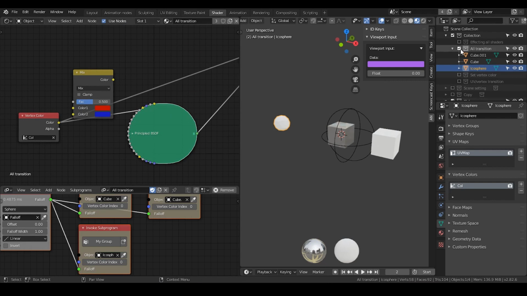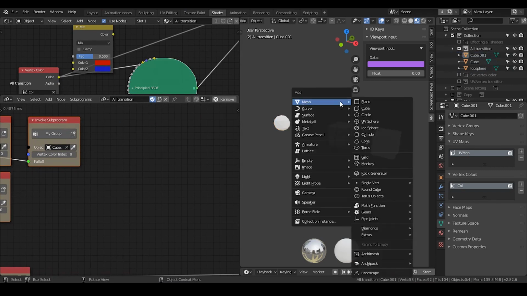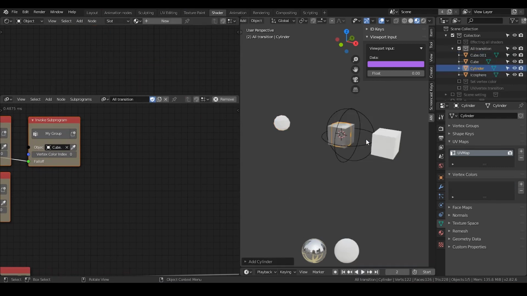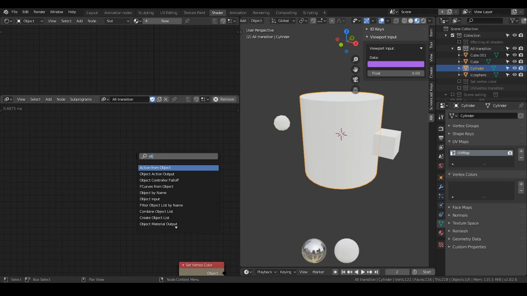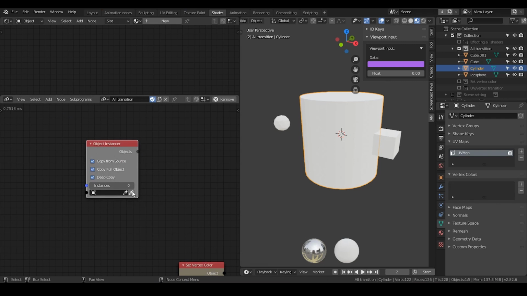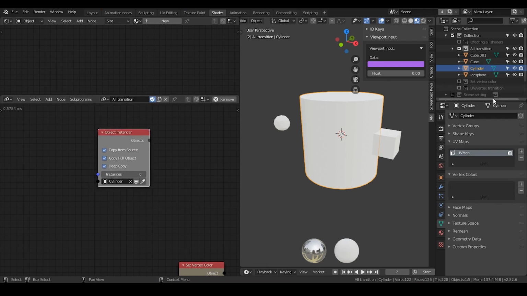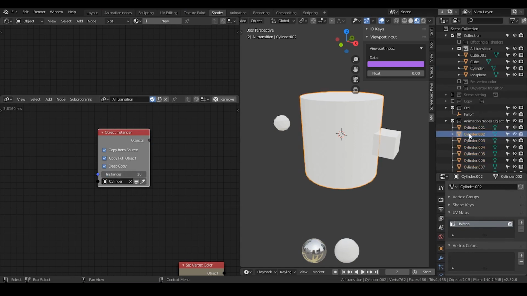And here's also another thing I would like to mention. Because you realize if I'm creating a completely new object, like this time let's create a cylinder, a big cylinder, you can see I don't have a vertex color layer. I have to manually add that. What if I have millions of objects? For example, if I'm using object instances, I'm going to copy this cylinder a million times, like 10 times. Now I have all these cylinders.